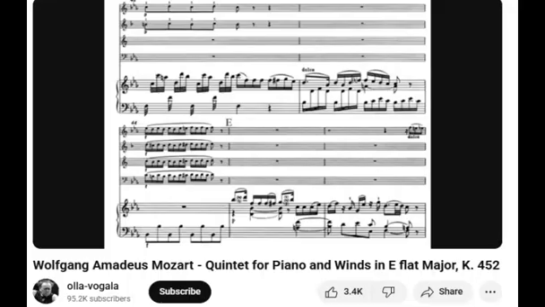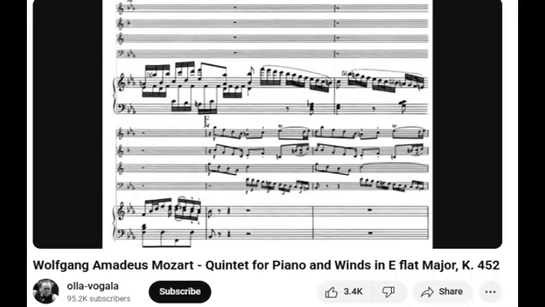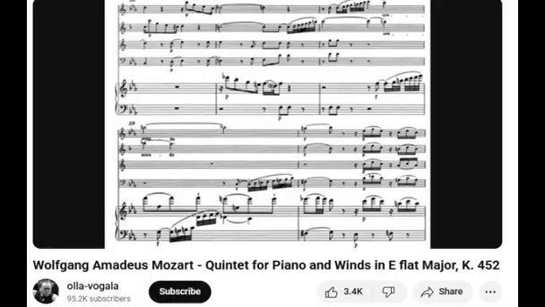Second subject. Now the Codetta. Now you can hear the syncopation there. You hear the imitation there.